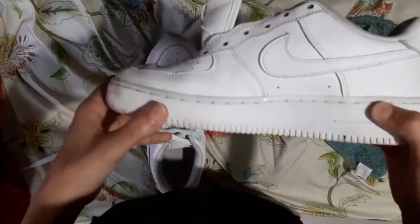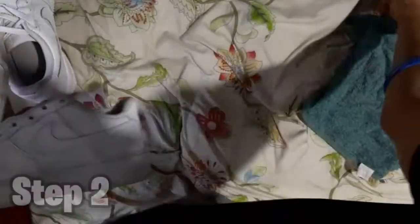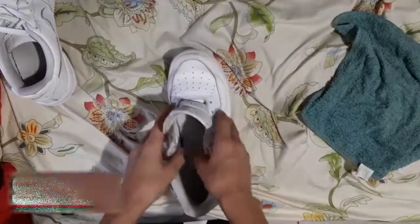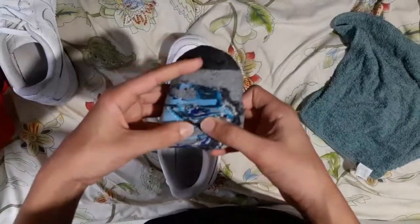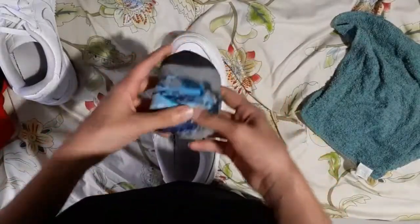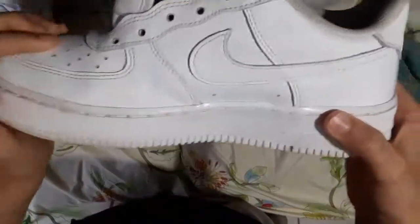Okay guys, now since we're done, I'm going to show you how the condition is currently right now. The condition is very, very bad right now, and we're going to put the shoelaces on the side. Right now I'm finding a sock, and we're going to be putting the sock inside there, just make it as comfortable as you can and how you want it.